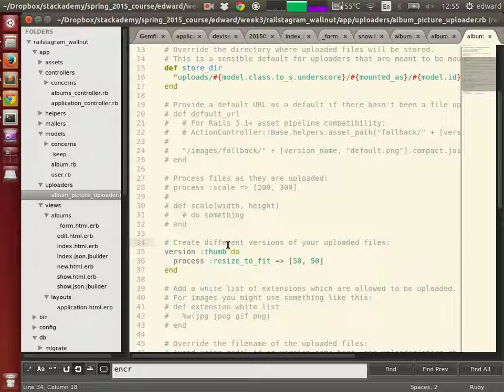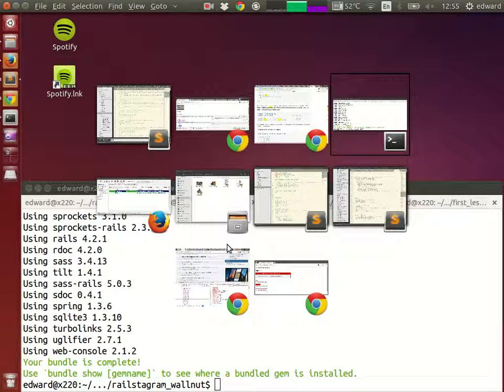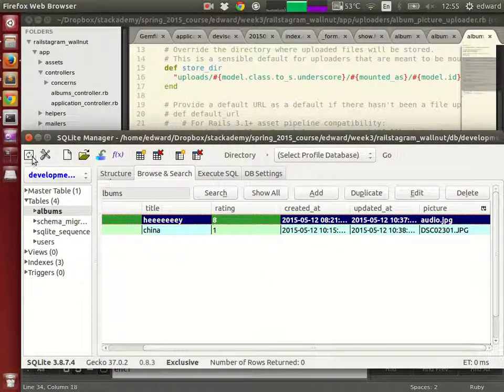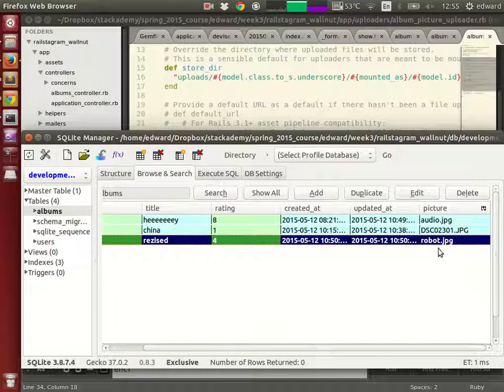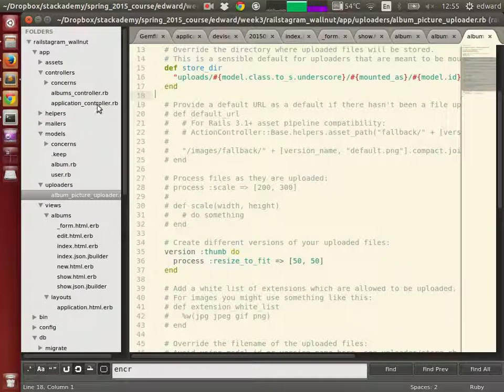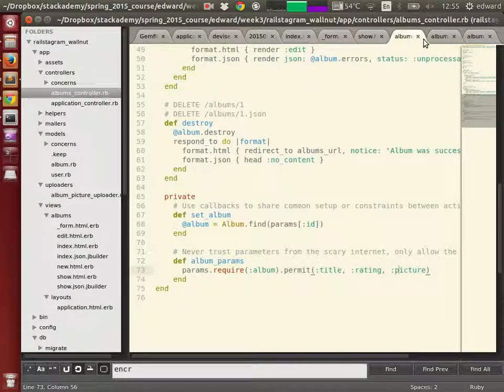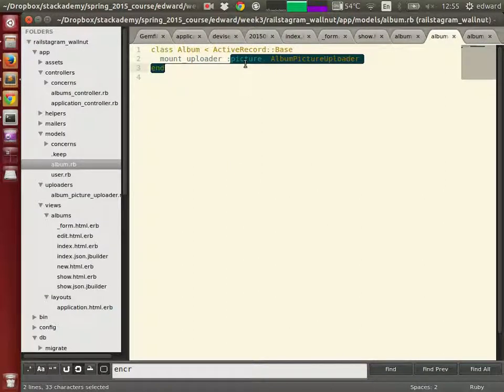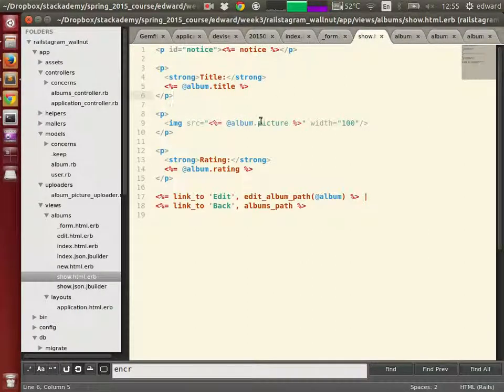So in general that is carrierwave. You have normal fields in the normal database that carrierwave itself will store the URL in. You don't really need to worry about it other than generally knowing that that's where it's going to store it, and it will do the rest for you. The process for installing carrierwave is mostly just install the gem and create an uploader with the generator, and then you need to tell it what fields in the database should be turned into carrierwave fields, and you do those in the models. And then the other bits you just need to fiddle with the user interface to make that work.